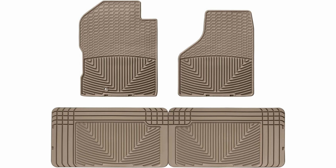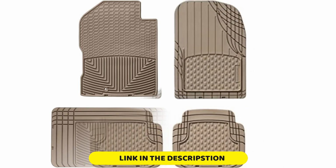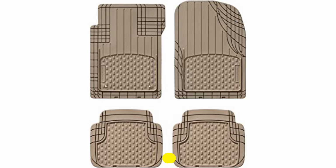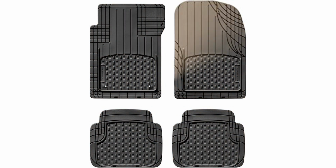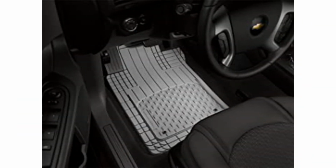These mats are made from TPE, thermoplastic elastomer compound, an OEM-approved virtually odorless latex-free material. That means they contain no harmful PVCs, cadmium, or lead, and they're even 100% recyclable. VersaTex floor mats are made in the USA and have a limited lifetime warranty. You do have to ship them back to the factory at your expense if you make a warranty claim.